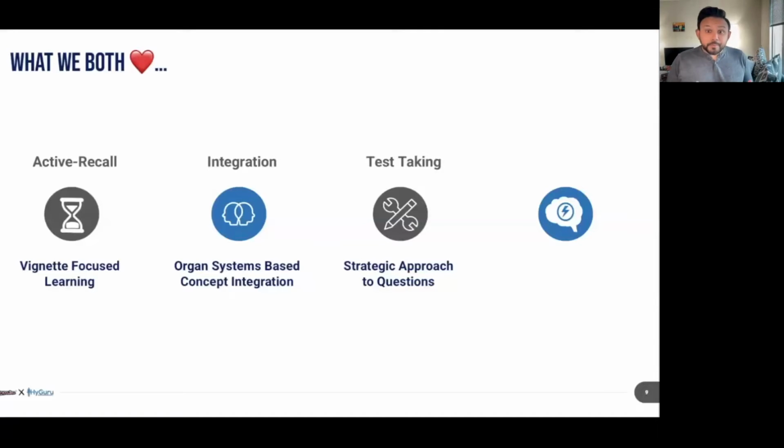Absolutely. The third principle that we both absolutely base our resources on and our methodology towards USMLE preparation is honing in on test-taking strategies. Now, this doesn't mean that we are giving you some cheesy techniques here and there. What we really want to focus on is clinical reasoning. I mean, at the end of the day, yeah, this is just an exam.